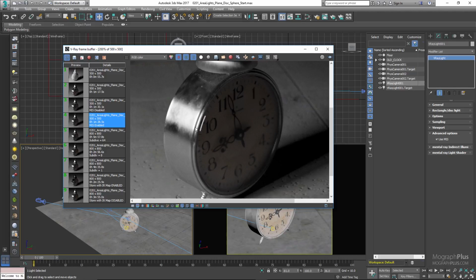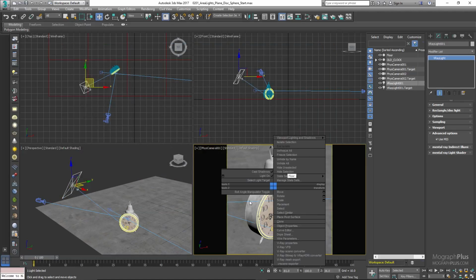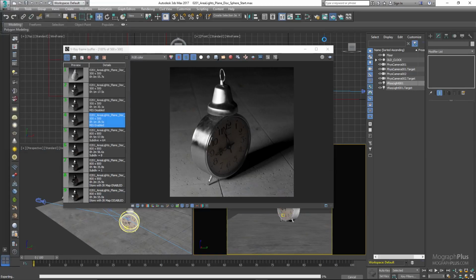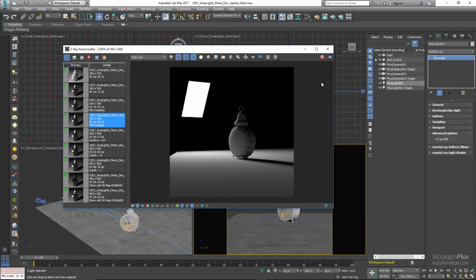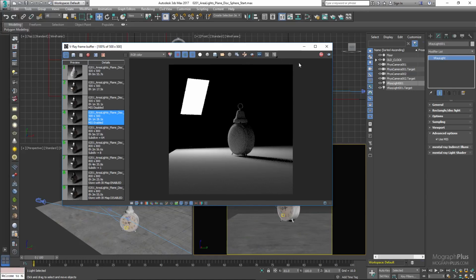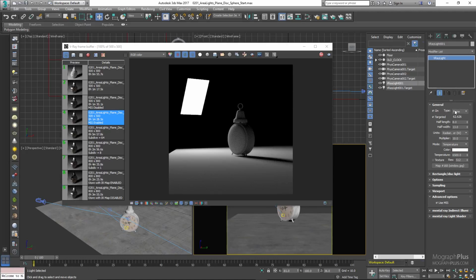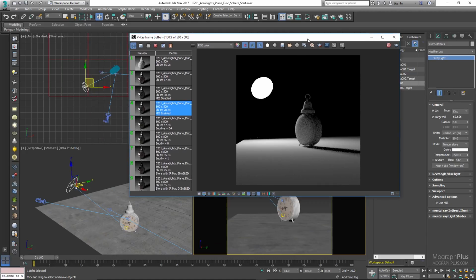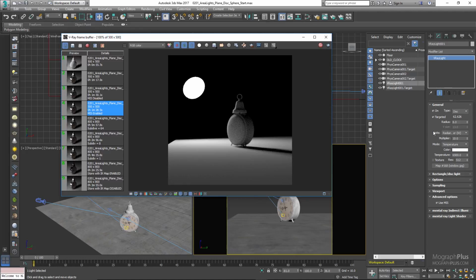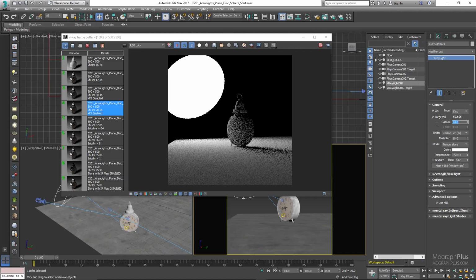Now, let me get back to my second camera and enable my active shade. Now, if I go to the General tab of my V-Ray light, in the type drop-down, we have two other light types that I want to discuss in this lesson very quickly. First is disk light, and as I change the plane light to disk, you can see now the area light has a different shape. And also you get a parameter called radius to adjust the size of the disk, and I can try a radius maybe of, let's say, 2 and 8 and 16. And as you can see, as I'm increasing the radius, the shadow becomes more diffuse. Let's set it back to 8.